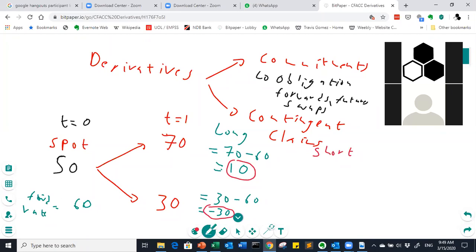Instead, if you're the short party, the seller of this forward, you're receiving something that is fixed by giving something that is variable. So in this case, the short party's payoff would be 60 minus 70. Because you're receiving 60 by selling this barrel of oil which is worth 70, you make a loss of 10. Similarly, if you are selling oil which is worth 30 and you're receiving a price of 60, which is that forward rate, you get a gain of 30. So you can see that when it's a forward contract, the payoffs are symmetric. It's basically a zero-sum game. The amount that the long party gains, the short party correspondingly loses, and vice versa. Okay? So this is the arrangement when it's a forward contract.